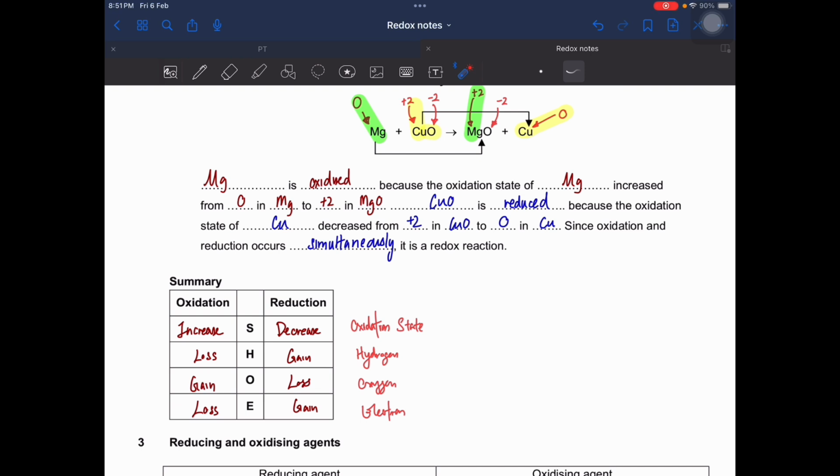So in summary, in chemistry, there's this possibility of having something called reduction or something called oxidation. When they happen together, you get this thing called redox, whereby there is both reduction and oxidation happening together, right? But how do we know what is oxidation, what is reduction? We have to use these 4 different methods that you see over here. Either we count the oxidation state, we count the hydrogen, we count the oxygen, or we count the electrons.